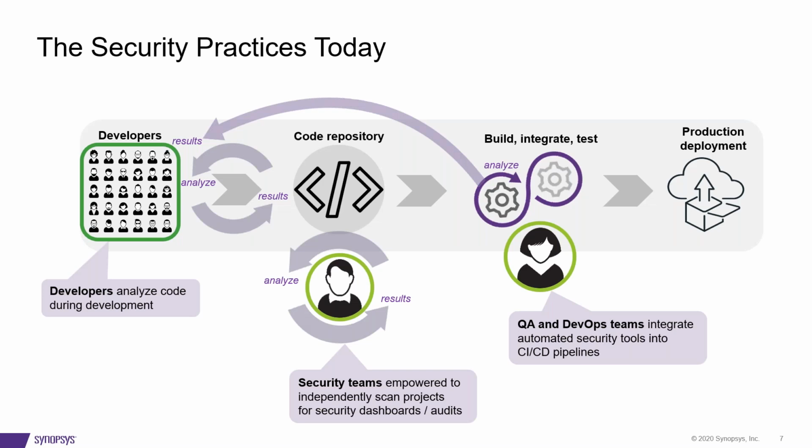To expand further on that, in a typical SDLC, the development team wants to scan their code without leaving their development environment, that is their IDE. So security tools such as SAST tools are being adopted to help developers write more secure, high-quality code without needing to leave their IDE. Security teams want to scan projects independently and to be able to see high-level reports for audit compliance purposes. They are probably not the experts in running build configurations, etc. So they would want a push button solution, like the ability to scan by simply pointing to the source code.